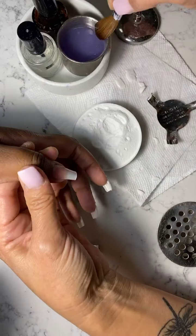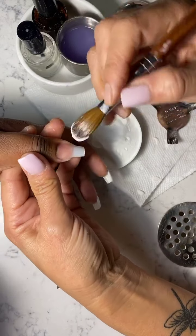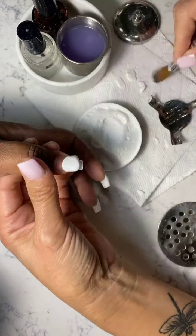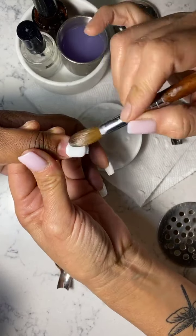It doesn't matter how you put on the acrylic. You mean like drag instead of dab? It doesn't matter. It doesn't do anything. Just do however you feel comfortable, like I said. Sometimes just don't go by the book.